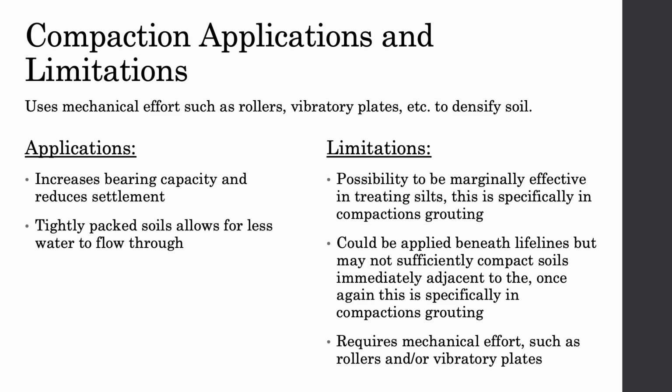Now we will discuss the applications and limitations of ground modification methods. The first method discussed in this presentation is compaction, which is when mechanical efforts such as rollers and vibratory plates are used to densify soil. Some applications of compaction include increasing bearing capacity and reducing settlement, as well as tightly packed soils that allow for less water to flow through.